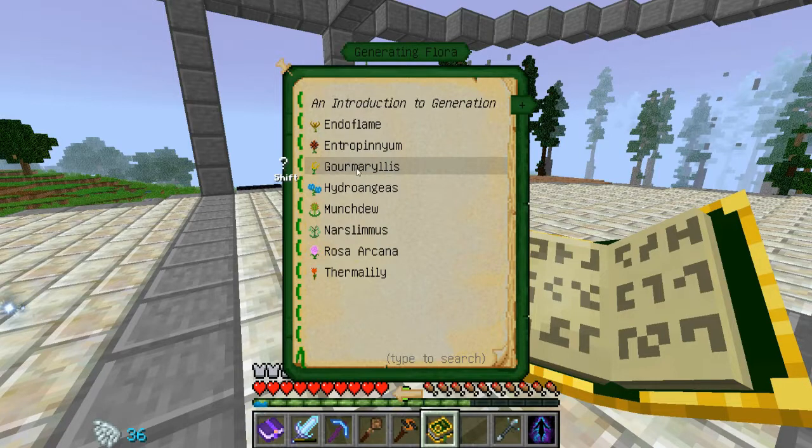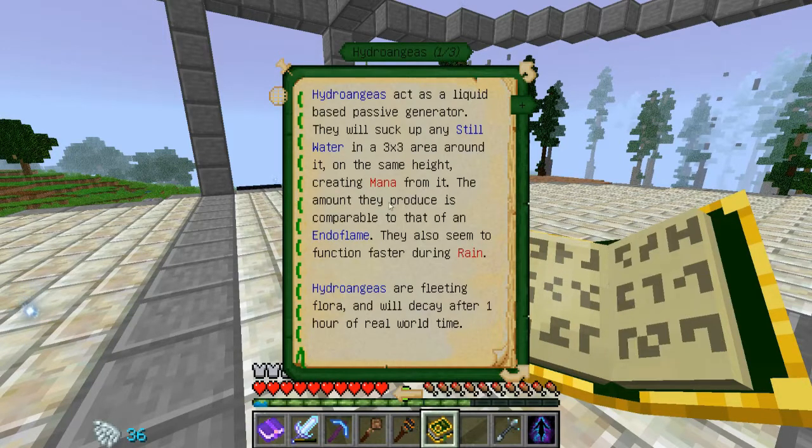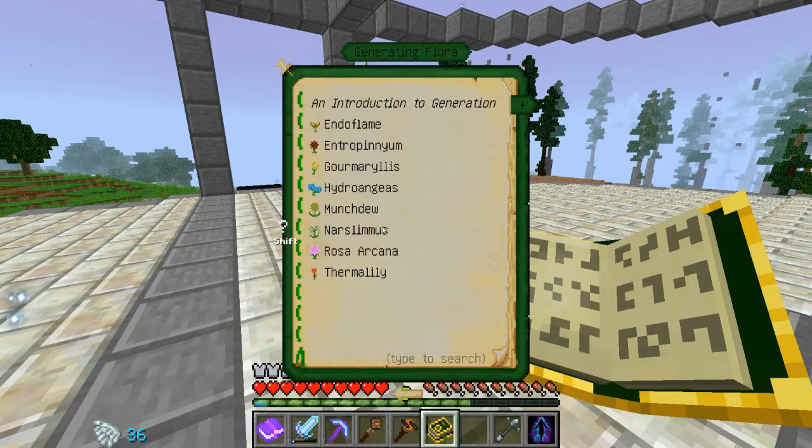Gomarillus, it's a pretty good bet, a little overdone. We'll have to see that. That's, throw food at it. Easy enough to automate. I can use blood magic to harvest a pretty large area and use Ars Magica to accelerate it. Hydrangeas, I think these ones actually will decay after a while. Yeah, will decay after 1 hour of real world time. So not really gonna use that. Munchdew, I don't have a tree farm yet. I don't really need a tree farm at the moment, but we'll get there eventually. I don't know if I'll use Munchdew for it though.